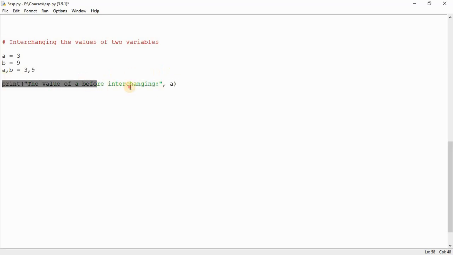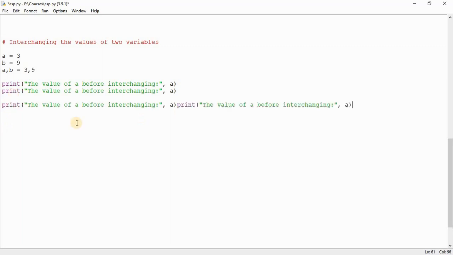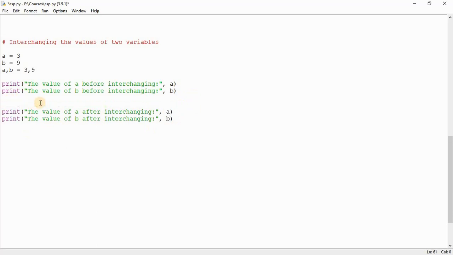Similarly, we can simply copy this and we will display the value of B before interchanging, the value of A after interchanging, and the value of B after interchanging. And we will display B here. So we will follow some of the approaches to solve this problem.